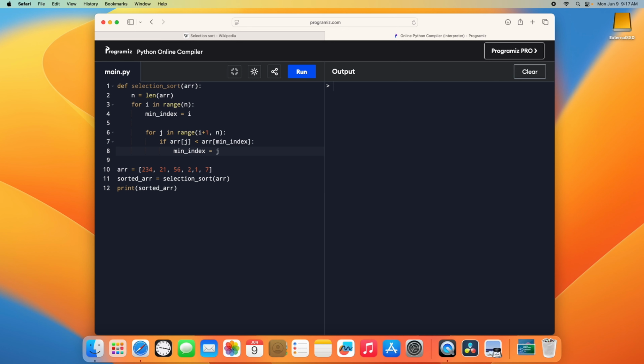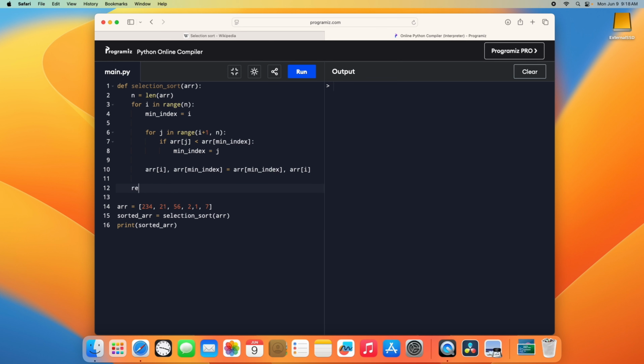Now once the program is out of the j loop, just go ahead and swap. Swap the value of i and minimum index. Now I will set the minimum index first and then i. In the end, I will go ahead and return this array.